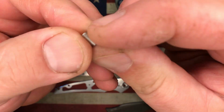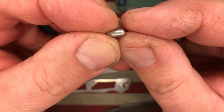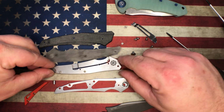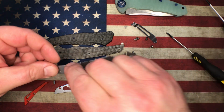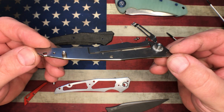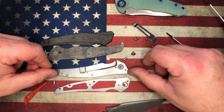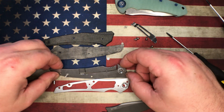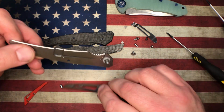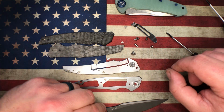You can see here on these barrel spacers, they are shouldered to sit down into the scales, which is nice. So yeah, this is just well made. I'm actually gonna just leave this one apart. I'm gonna put this back together off camera because I'm gonna do a little cleaning on it, and I don't want to bore you guys with all that stuff. Looks like, no, okay. For a minute there, it looked like the lock side liner was thicker.